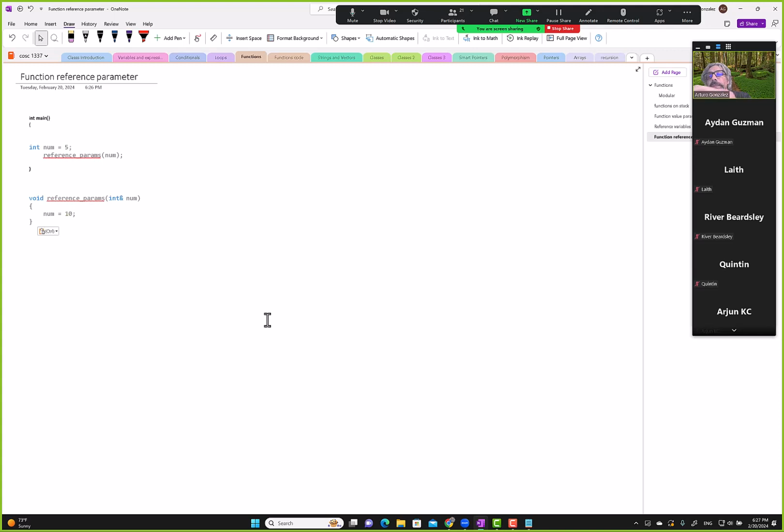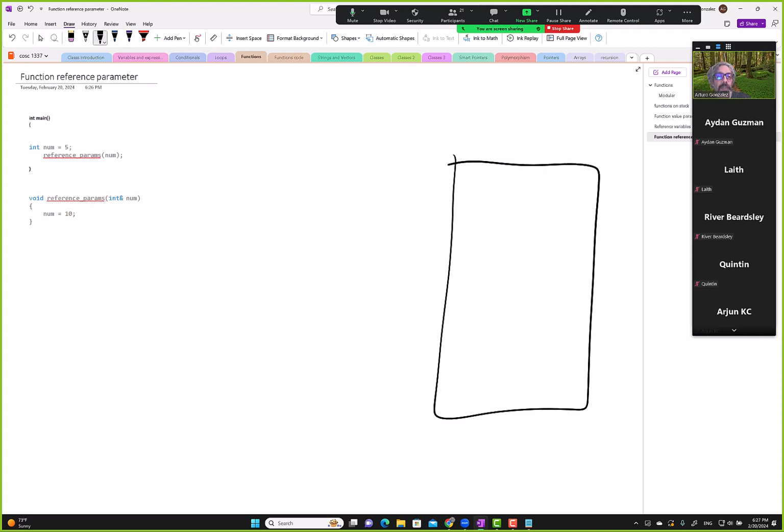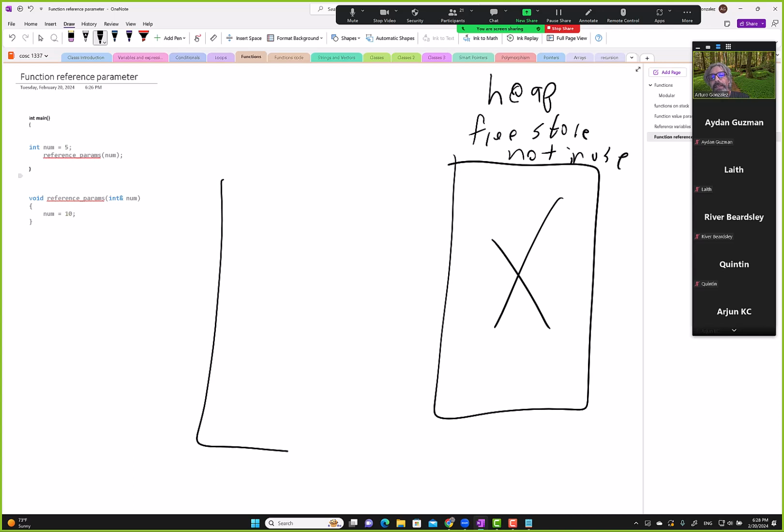And we go back to stack. So again, free store heap not available. Available but not in use, sorry, not in use. So we're not using it. It's available for our program. Stack.